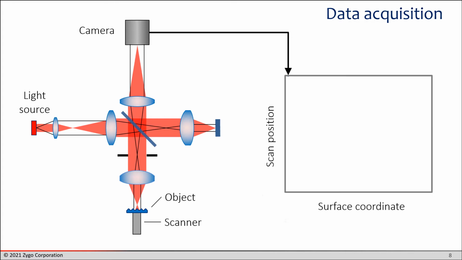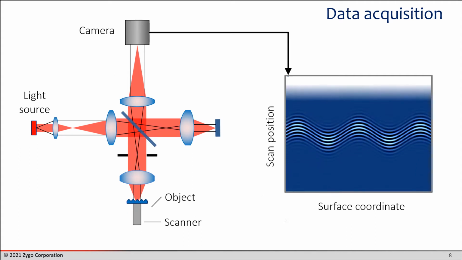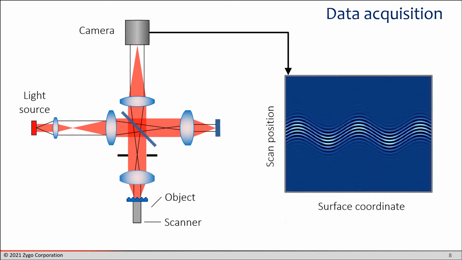So let's suppose that we have the object positioned on a scanner, and we have a light source on the left-hand side that is spectrally broadband, like a white light source, a white light LED, something like that. Then when we scan the object up and down and record the results on the camera at the top, we see an interference pattern that looks like this thing on the right. In cross section, you can see interference fringes that are appearing that kind of mimic the profile of the object. The spacing between those interference fringes is about half a wavelength, and the fringes are localized. They're localized because of a coherence effect.